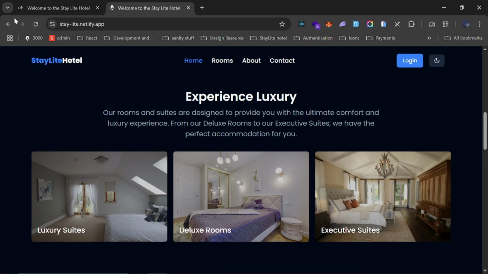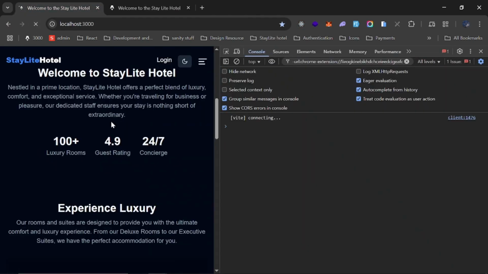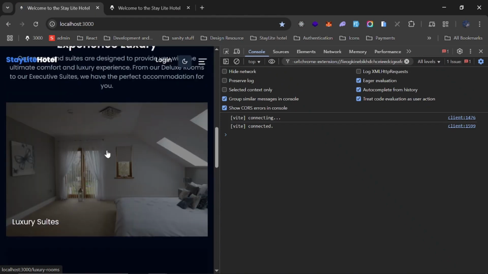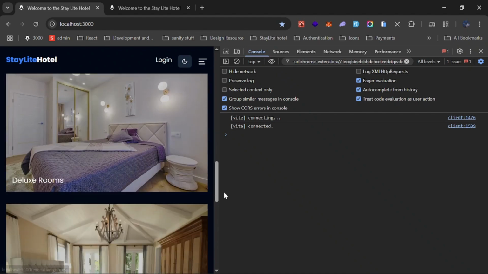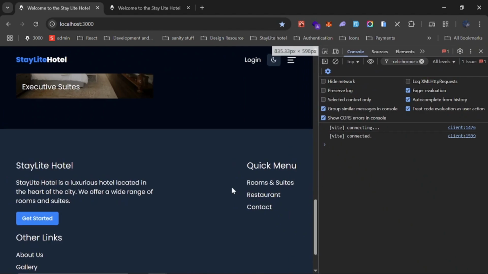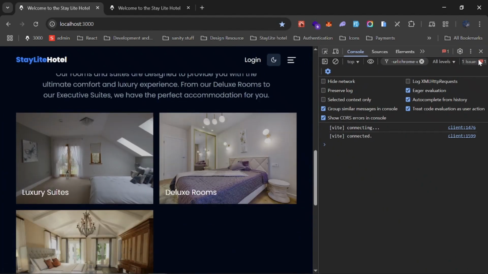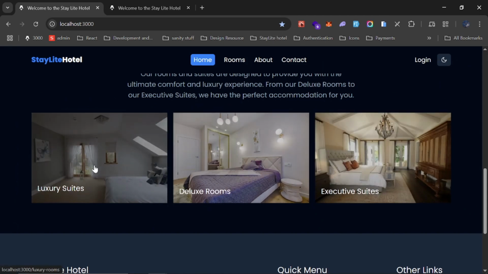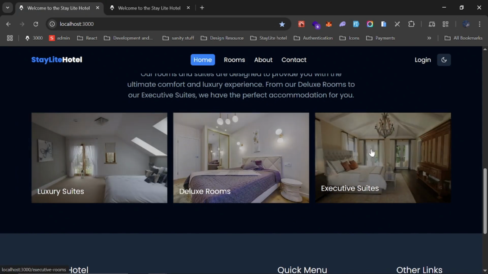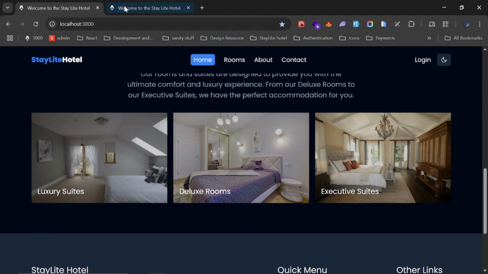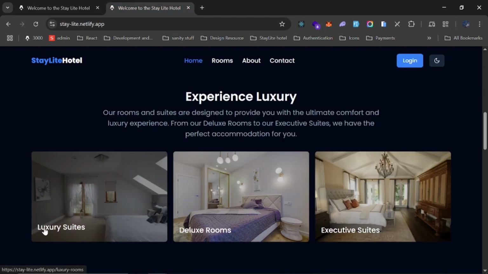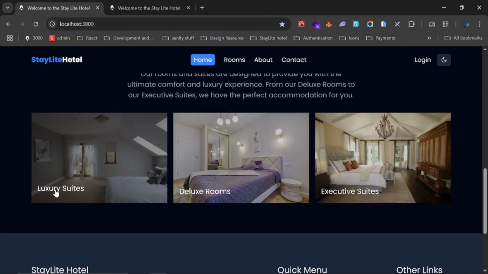And if we check on ours now, since we're on the default device, we should see 1 column at first. Then when we go to medium devices, we should see 2 columns. Then when we get to large devices, we should see 3 columns. Alright, so there are just a couple of issues. The hover states are coming in well, just that this border radius is not coming in like this one, and I think the text is a bit bolder than what we have.